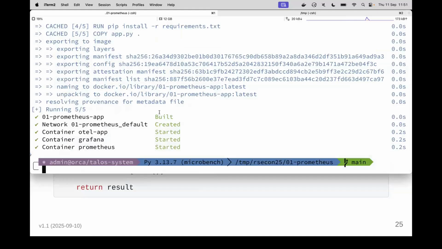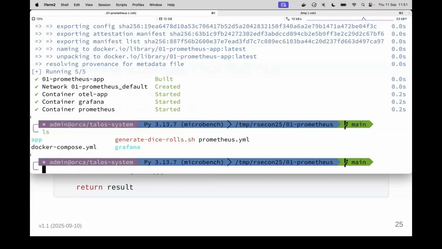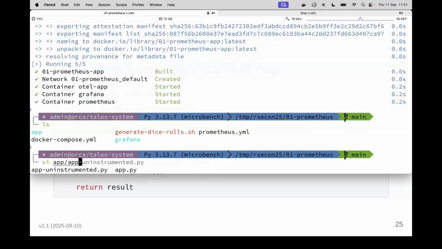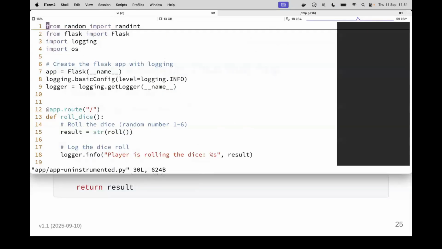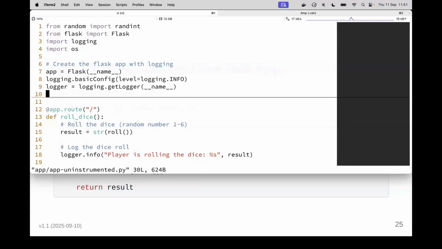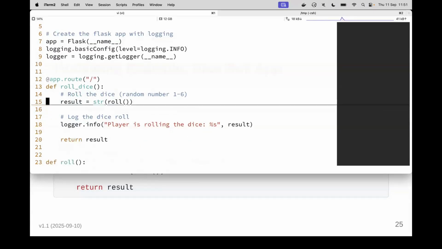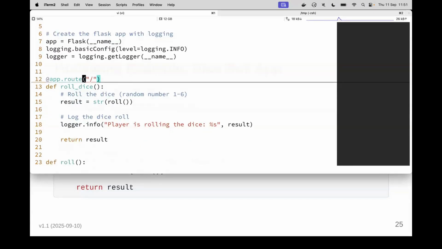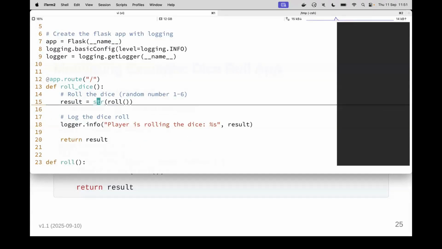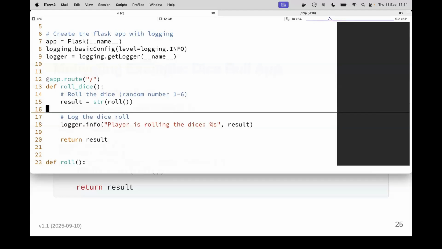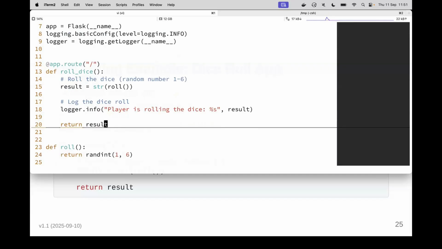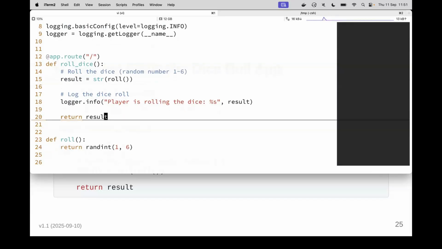So let's have this motivating example. Let's have a look at the uninstrumented code first. So this is, again, a kind of contrived example. I wanted to keep the number of code lines short so you can all follow. Flask is just a very simple web application. So when you visit the root page here, it will do a random roll of a dice, so generate a random number between 1 and 6, and it will log that result and then return that result to the user.